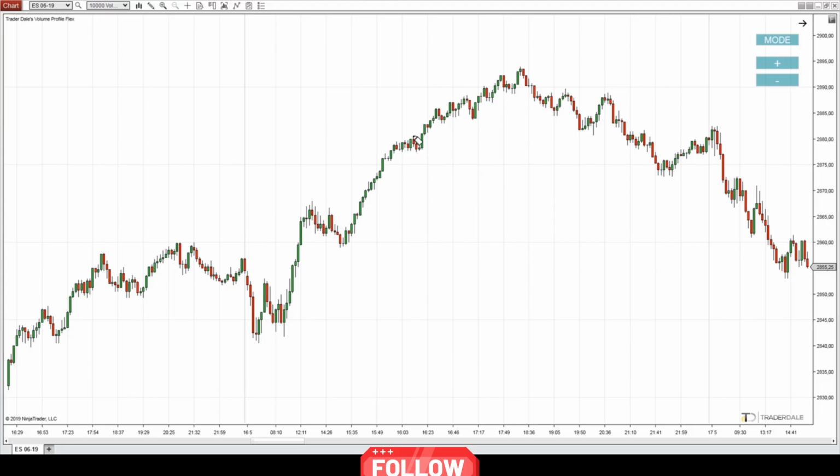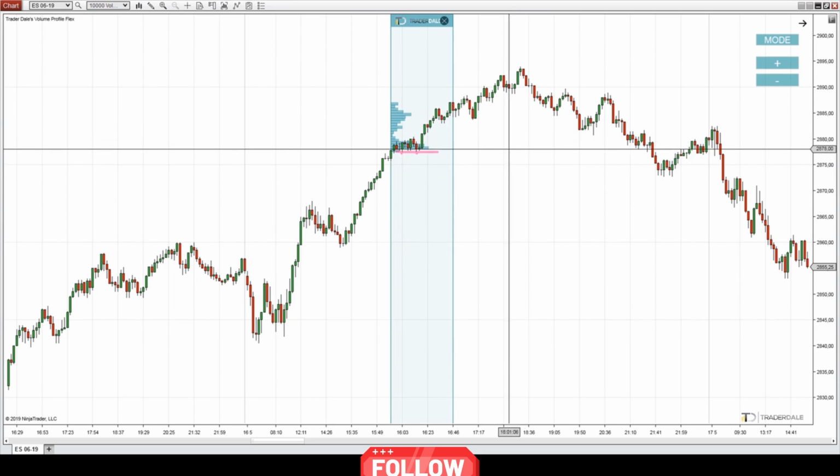There's also another volume cluster in here, rotation followed by buying activity, but I wouldn't trade this one because there's a failed auction in here. This is a weak low and also a failed auction. Those two candles are at the same price level, which is a failed auction. The level would be in here. As you can see, the price goes past it. There is no reaction to it.